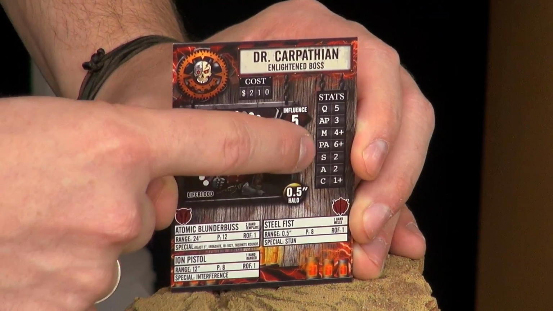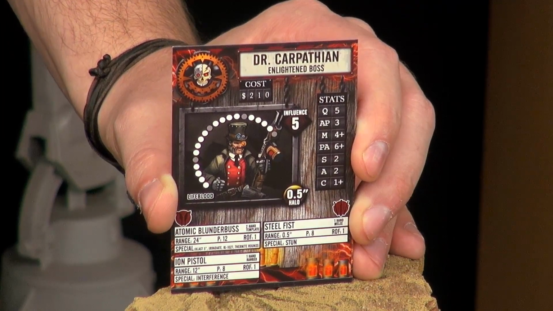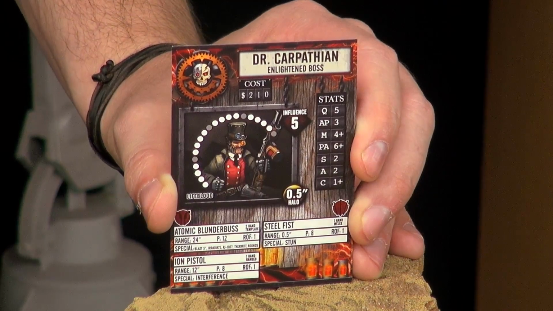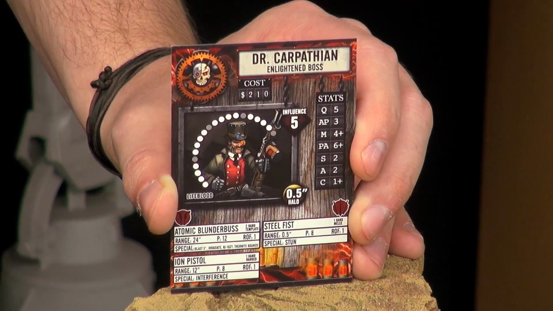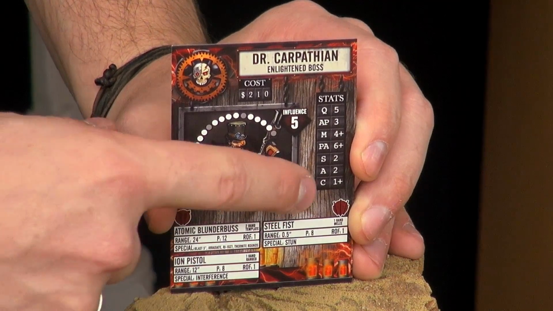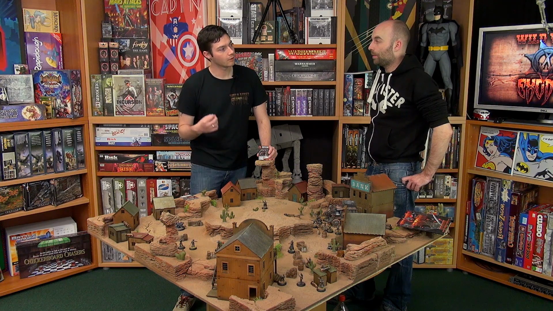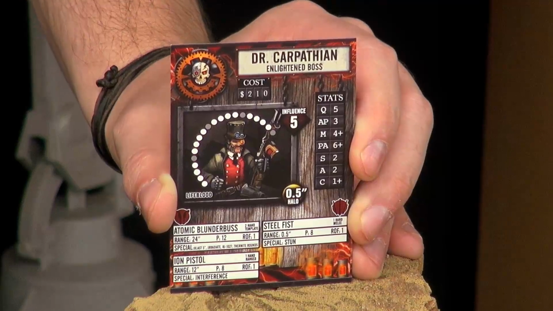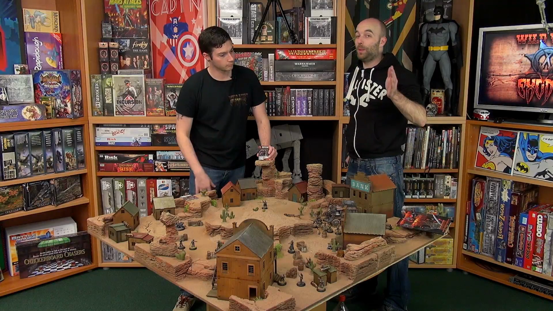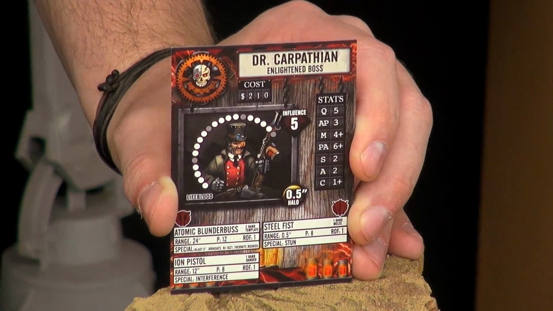M is marksmanship. On a D10 roll, that's what you need to meet or beat to successfully make a shoot action. PA is your physical ability, the D10 roll you need to meet or beat to make melee attacks, climb, or do dexterous actions. S is strikes, the amount of melee attacks they get with every weapon they use in combat. A is your armor bonus for armor rolls. C is your courage. If there's a break test, something scary, you use that number to see if they run. Influence is the amount of influence they add to the pool that you use every turn. We will be doing a video about that shortly. Halo is the effective combat range of that model.